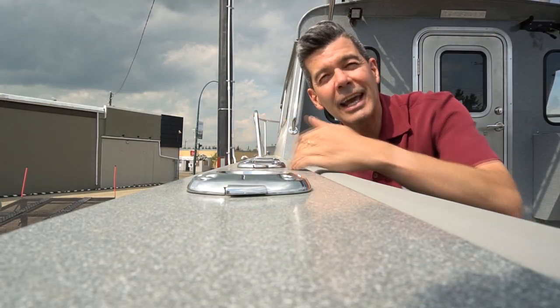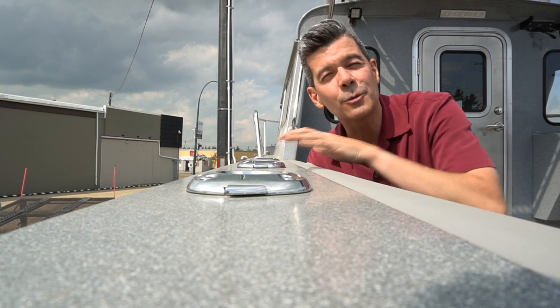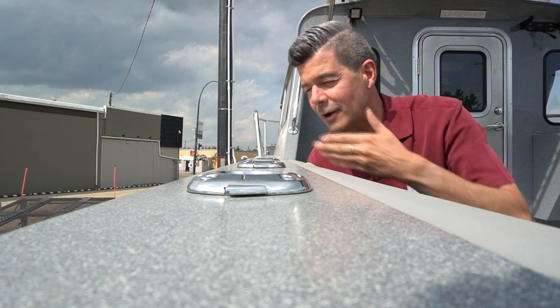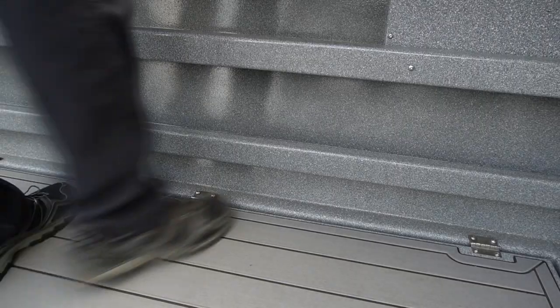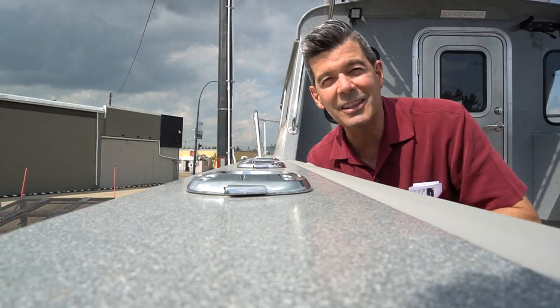Another great thing about these gunwales is they're nice and wide. There's lots of space here and we've decked it out with these great Berwin mounts — they look beautiful. The sides here have a nice bolster for padding and then a tow hook on the bottom as well for when you're reaching over the side and bringing in the big fish.